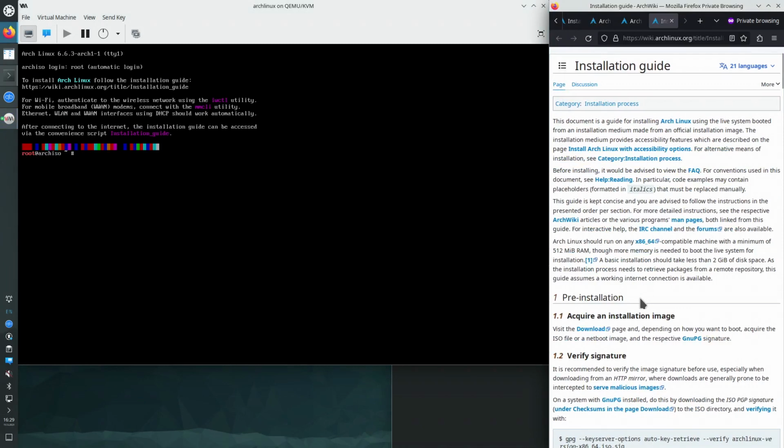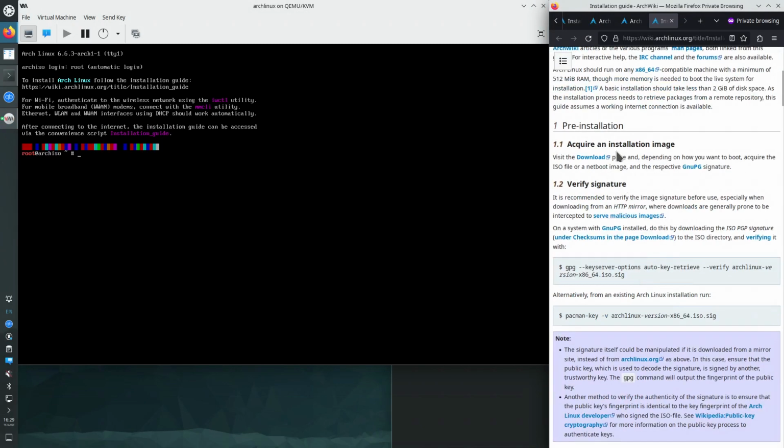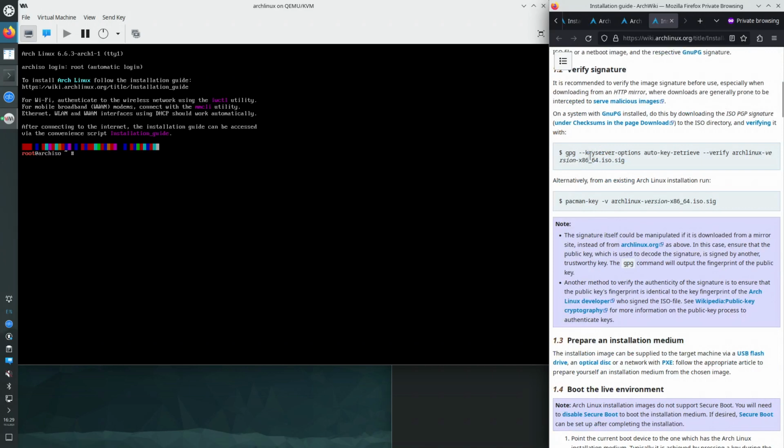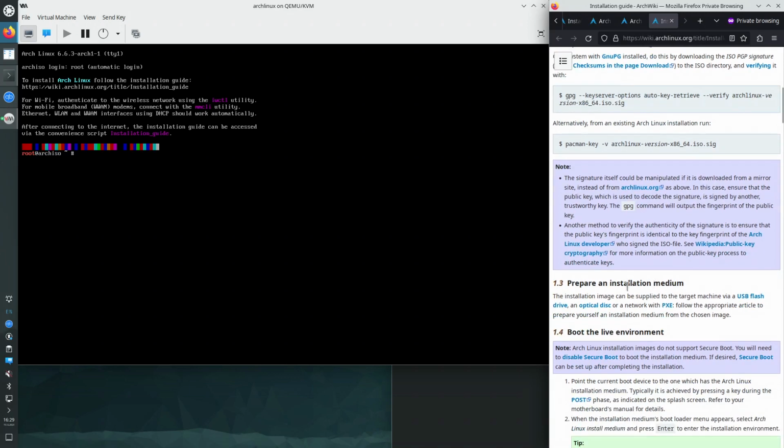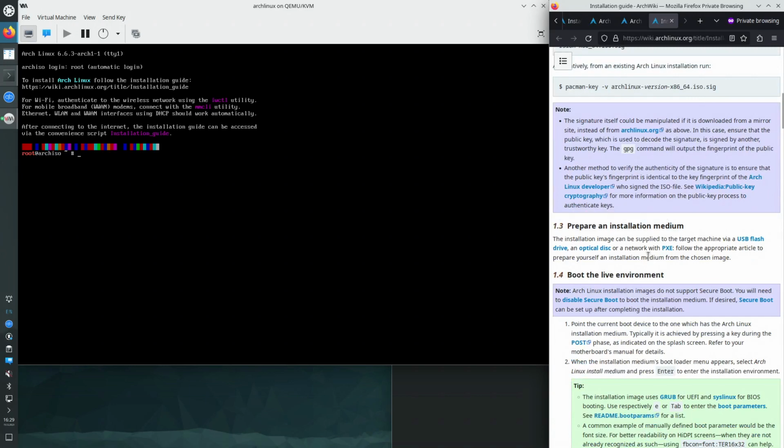Okay, so it says acquire the ISO, which I did. I did not check the ISO, but I downloaded it over BitTorrent, and there's chunking and hash summing and everything. So I guess the ISO has been downloaded correctly. It has also booted correctly, so that's also a good sign.